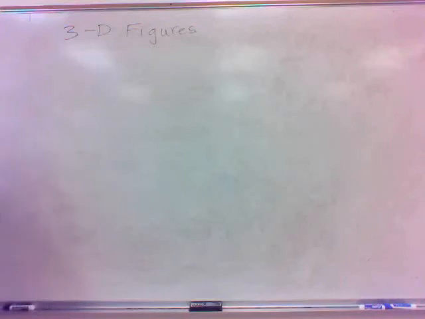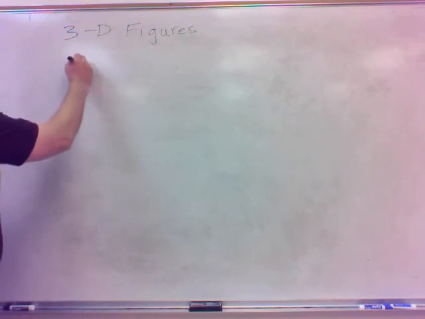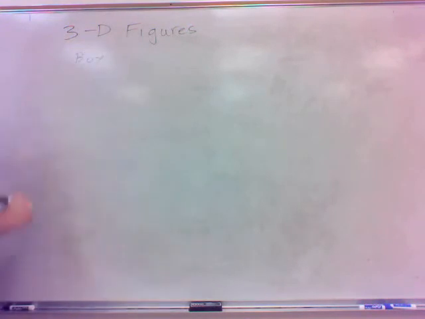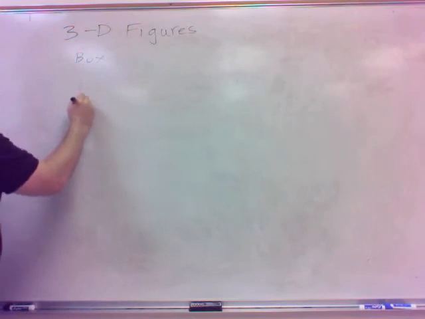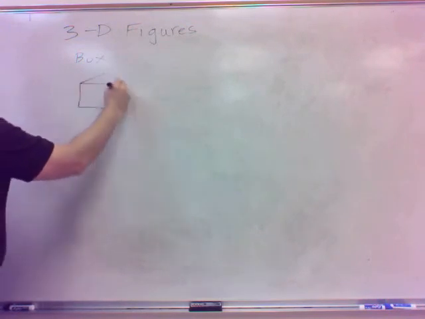We've been talking a lot about two-dimensional squares, rectangles, circles. Well, now we're going to jump into the 3D realms here, talk about some three-dimensional figures. So let's just think, first of all, what kind of shapes we're talking about. I guess the most basic three-dimensional figure we'll be talking about is the box, a three-dimensional rectangle, if you will.